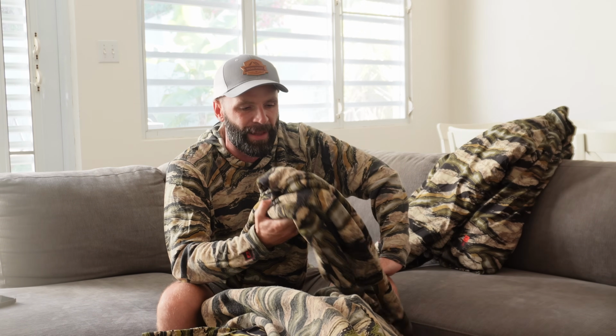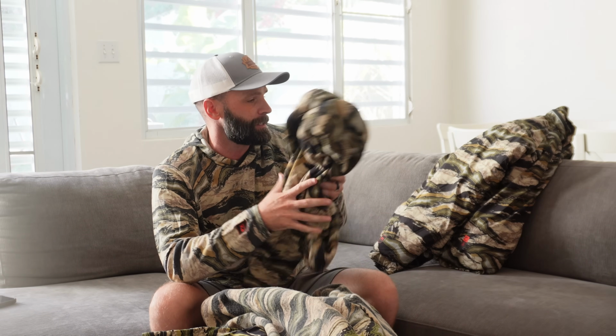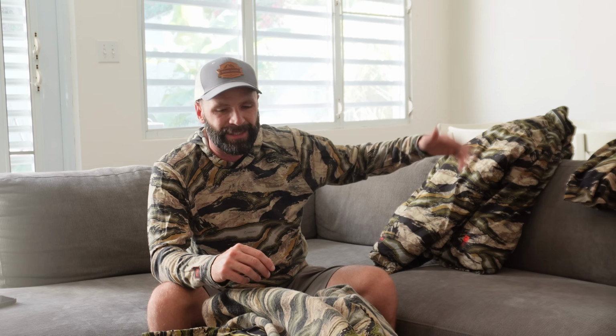I also use this quite a bit. This is their Kilo cotton hoodie. It's super comfortable. It's a really heavy, durable hoodie. That's all I can say about it. It's not going to be like the best hunting gear for a lot of the type of hunts I do, just because cotton, particularly as a thicker layer, you've got to be a little wary of its performance in moisture and snow and that sort of thing. But in terms of casual hunts or just wearing around, that's a great layer too. You can tell it's high quality. It's not a cheap hoodie.